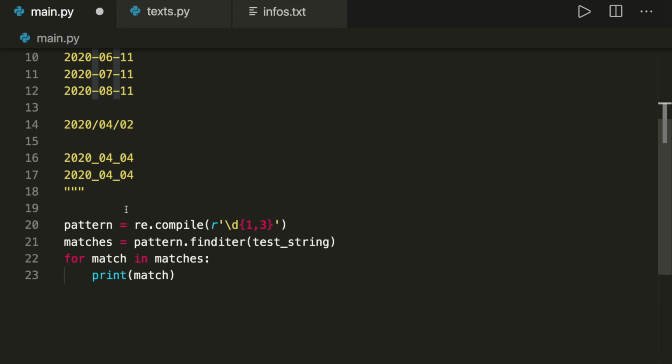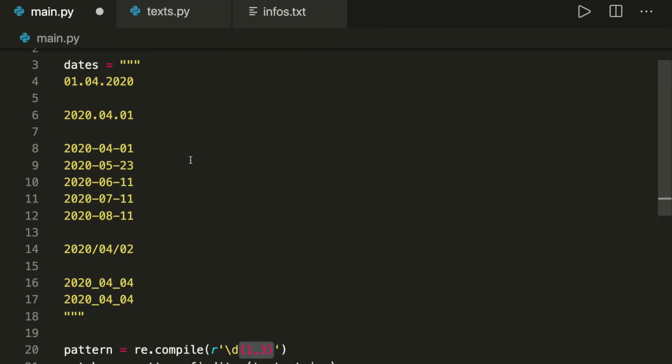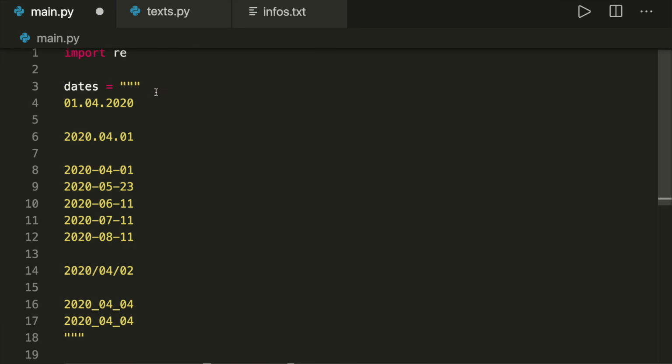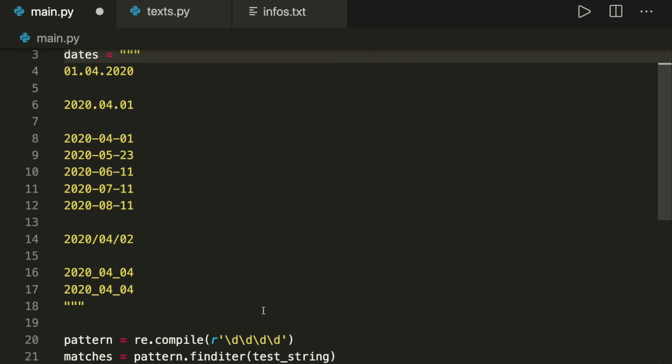The first thing we can do is look for this pattern, so 4, 2, and again 2 digits, so we can write this up. So \d, \d, \d, and then let's say first of all we want to look for any character between.